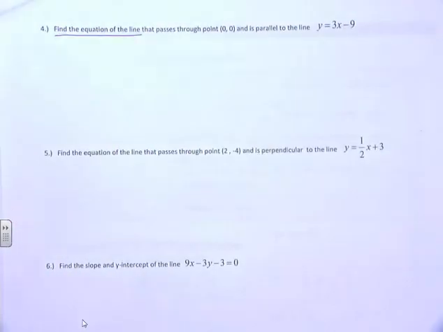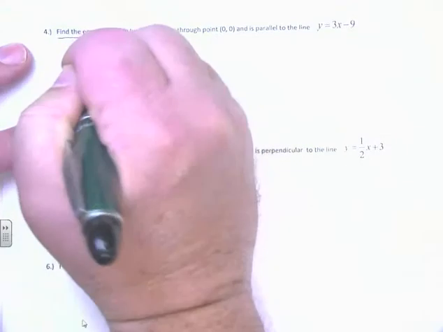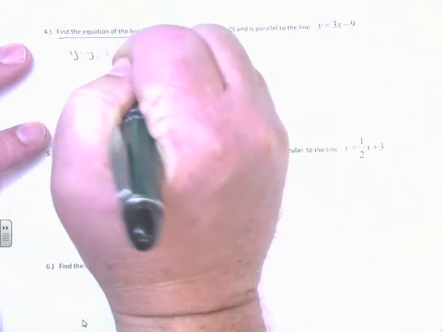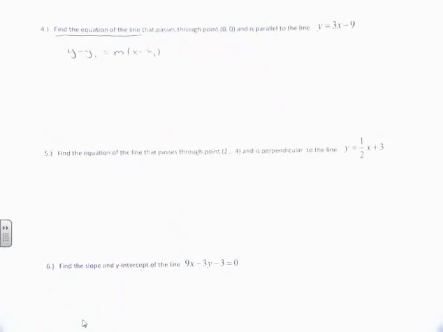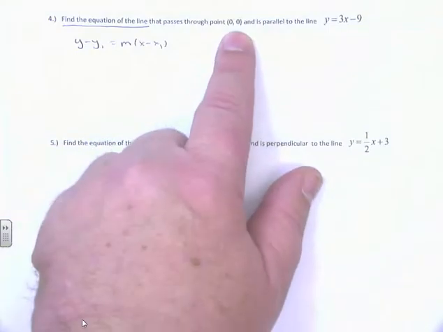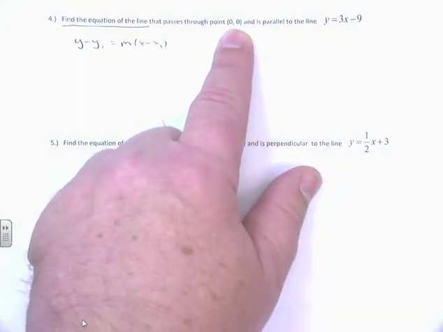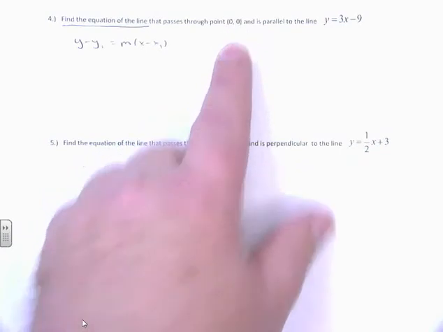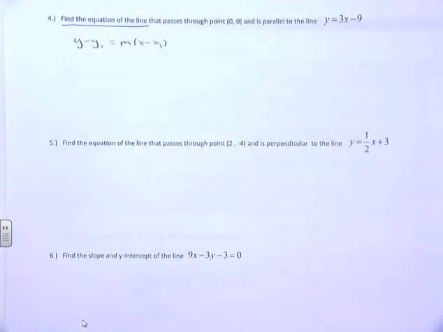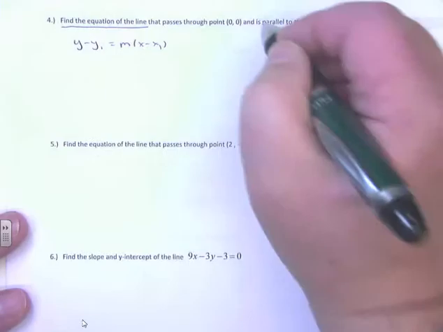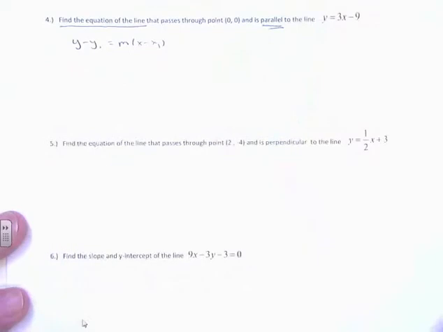What are those first six words? And therefore, what form am I going to use? Point-slope: y minus y1 equals m times x minus x1. If you ever use the point-slope form, you got to have two things, point and slope. What's that? Point, (0, 0). Got the point part covered. What's the slope? Now they're starting to throw some curve balls, basic baseball here. They didn't give me the slope, but they gave me something similar to the slope. They gave me something called parallel.